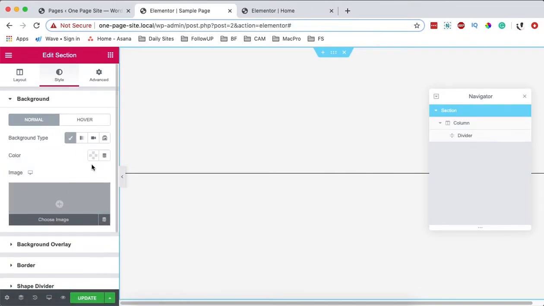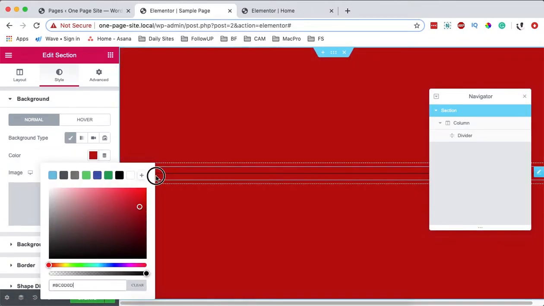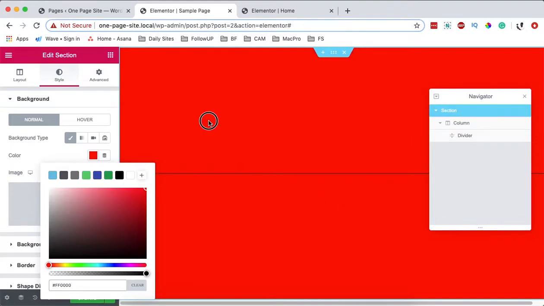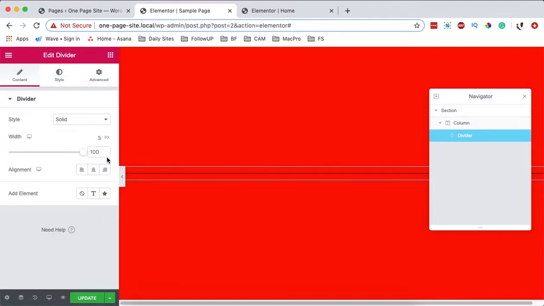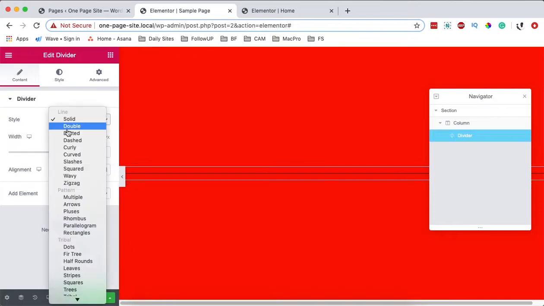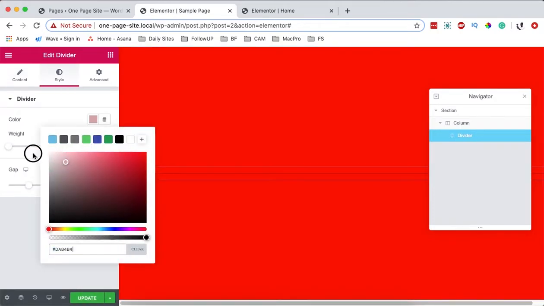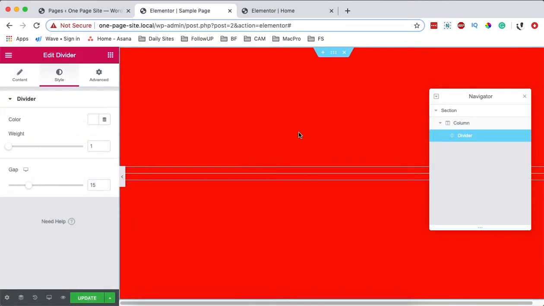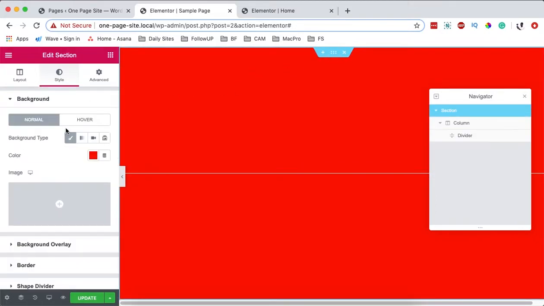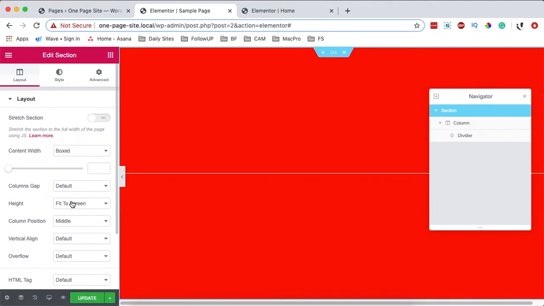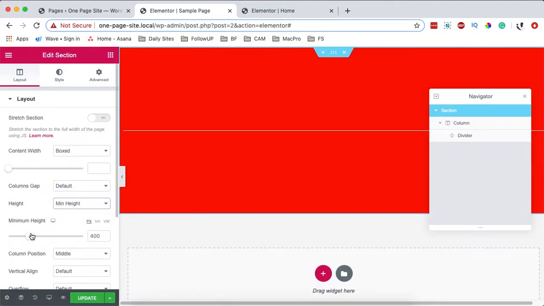Let me see, something of that sort. Okay, with our divider in there, color, I'm going to give it kind of like a white solid. Let me reduce over on this section, section height, minimum height, I'm going to give it, yeah, something of that sort.